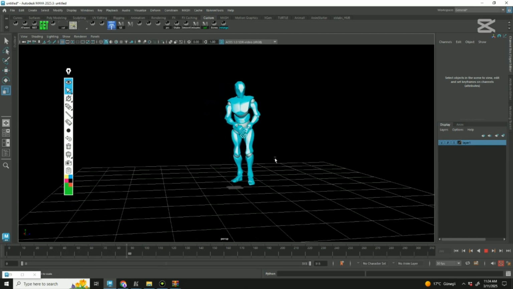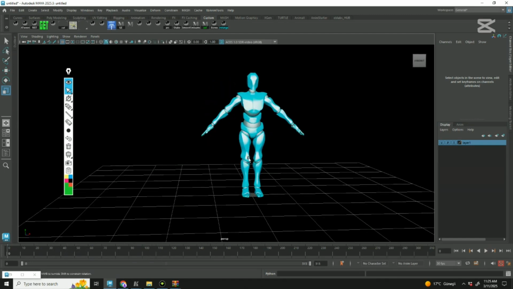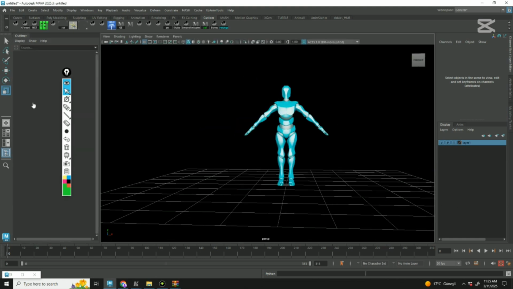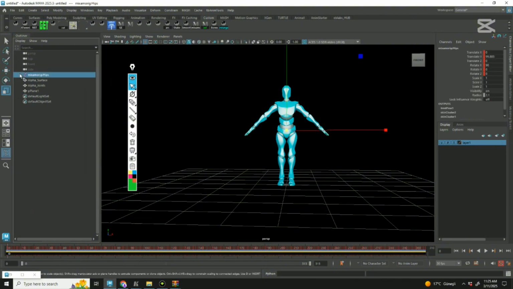So let's clean this up a little bit. Whenever you get motion capture data, sometimes you might have these weird curves. So I'm going to go into the outliner here and just clean up this data a little bit. Notice how it's just bones.